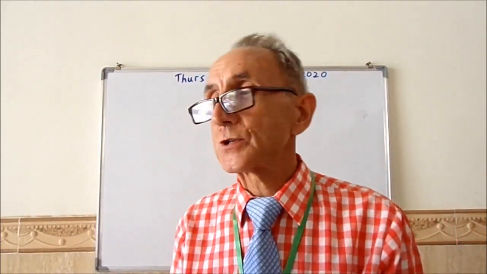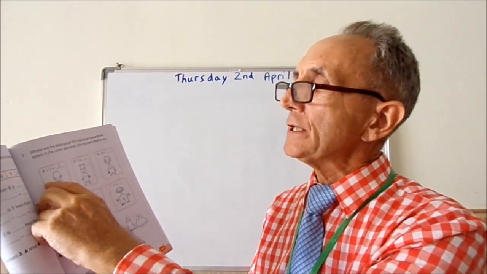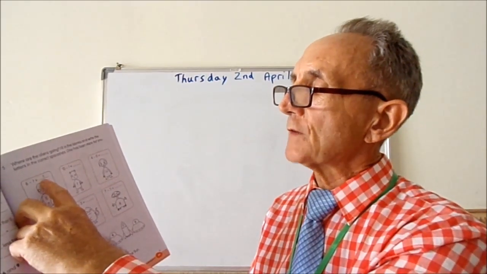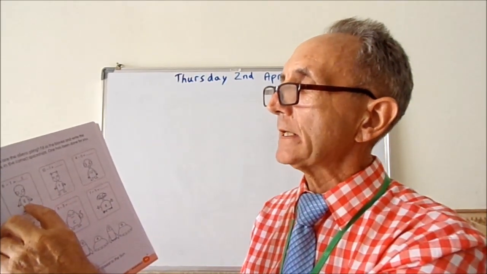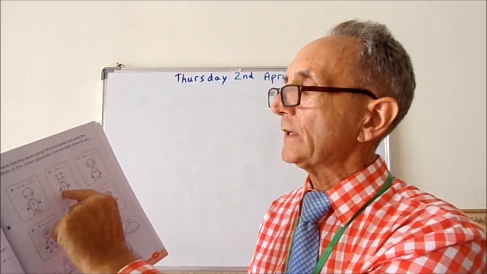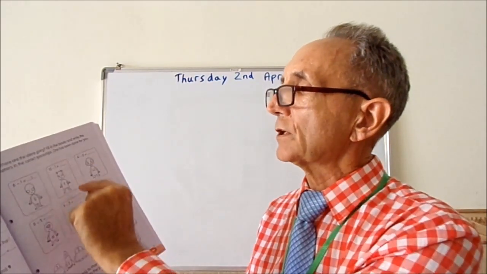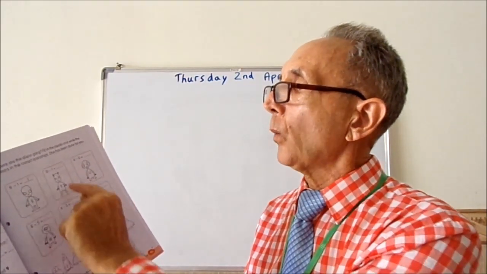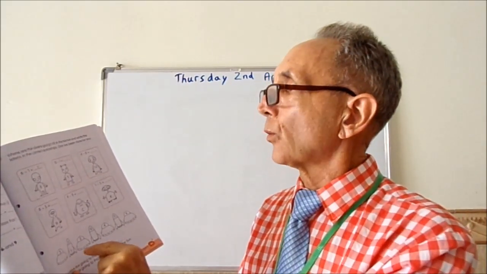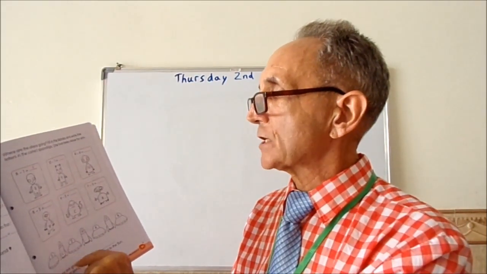Your final question for today is all about aliens. In each of these pictures you have a calculation. 6 minus 1 equals 5, and then the alien has a letter E. Then you have to do the same calculation for each of these other aliens. They all have a different letter. You have to do the calculation for each alien. When you know the answer for each alien, you can then write the letters on the spaceships.